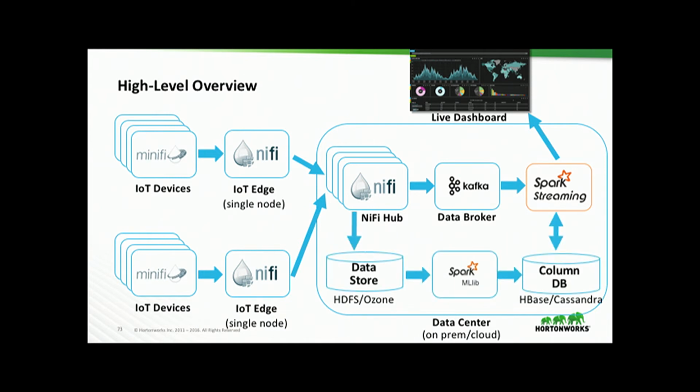On the other hand, you could also go and store it for long term, whether it's HDFS or in the future Ozone, and then perform some Spark machine learning processing on it and store it in a columnar database. So then, whether it's HBase or Cassandra or some other columnar store, and then you could have Spark streaming reference it, for example, to make quick real-time decisions. So if you had some SLAs that are 60 milliseconds in time, you would reference whatever the results were stored in the columnar database to quickly make that decision. And then you could push it to the live dashboard where you could, for example, have indicators or some kind of alerts that will be flashing on top.